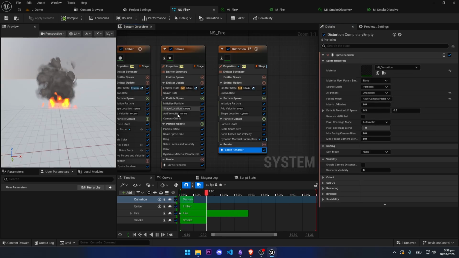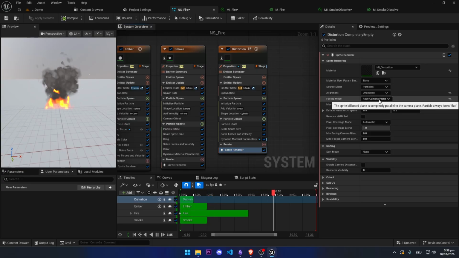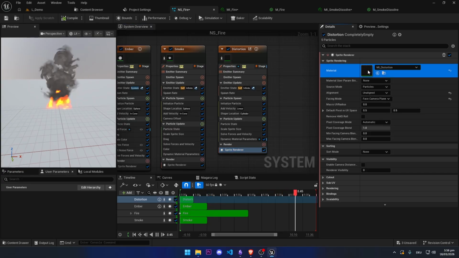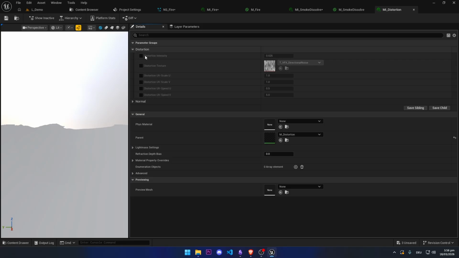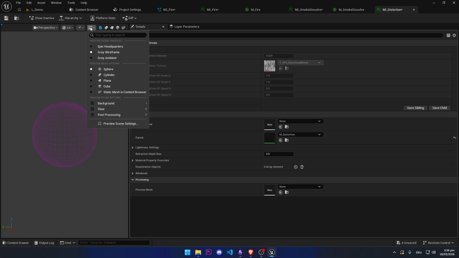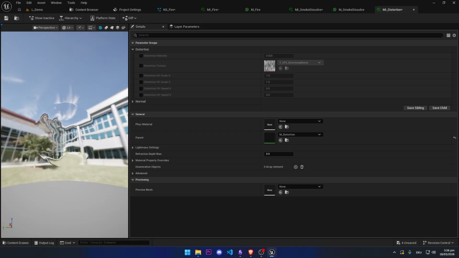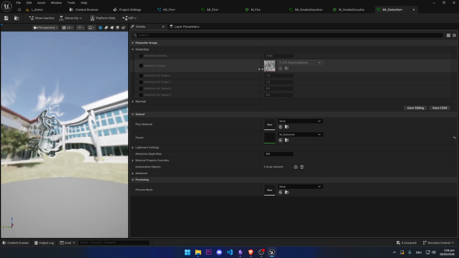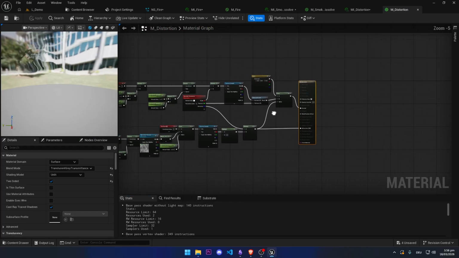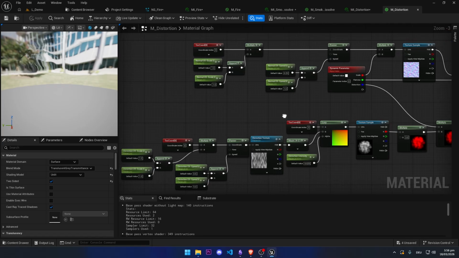It's a bit annoying. Again, we face the camera plane, and we have another material here. It's the material instance distortion. You can see there's something happening here. It is a bit hard to see. Things are happening here. This is a good demo. And yeah, so if you go into the master material here, it is a bit longer, but it's not too long.